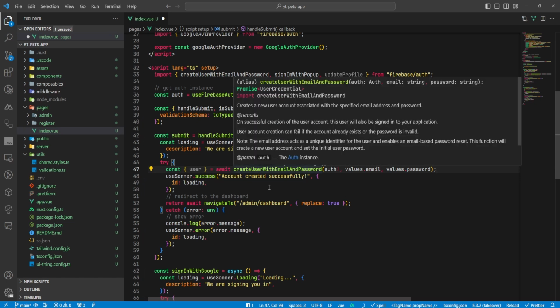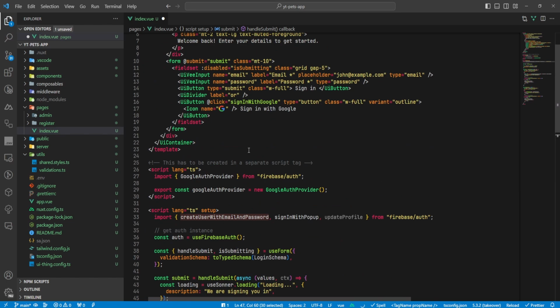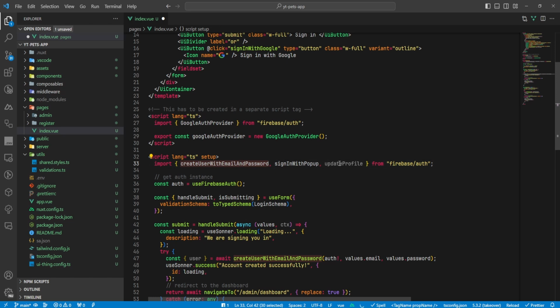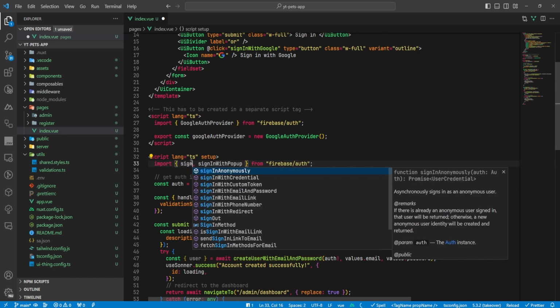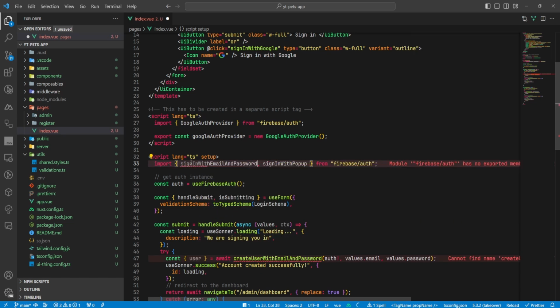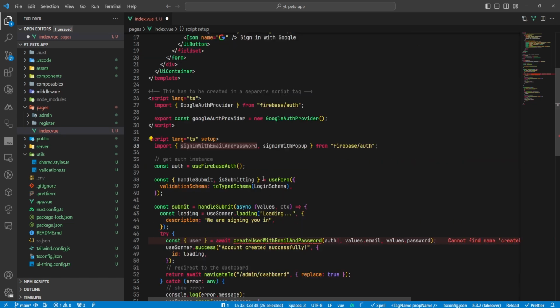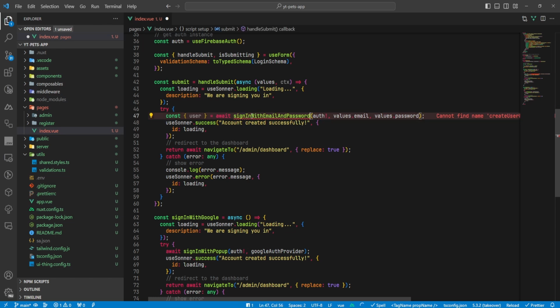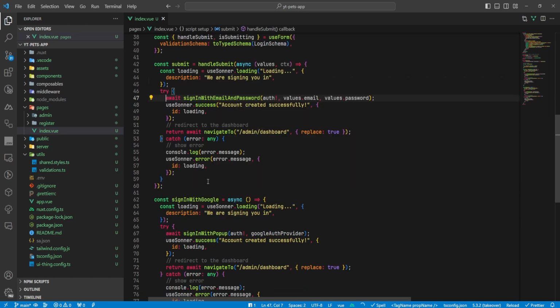And instead of calling the create user with email and password function, let me just remove this, it's not being used. Sign in with email and password. This is the one we want. So we're going to use this one instead to sign the user in. We don't actually need to wait on the user. We can just save that right there and redirect the user to our dashboard.